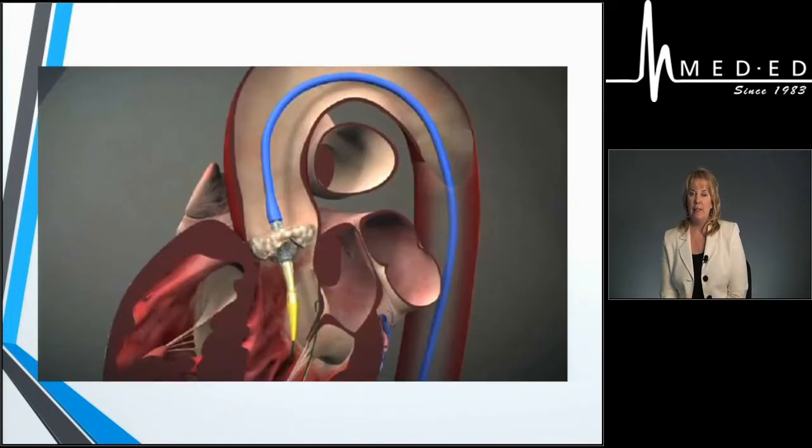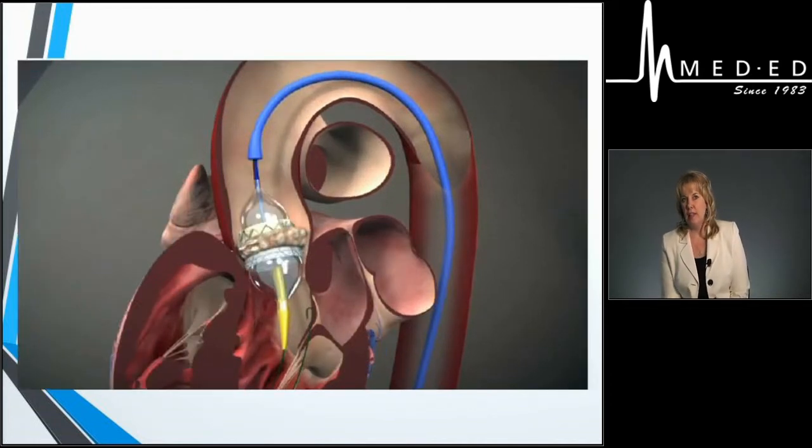So looking at a couple pictures here, the blue catheter then is what's advanced across the aorta, and so the tip of the catheter is yellow. They usually put in a pacing wire first, and so then they'll do rapid pacing, and so basically creating a ventricular standstill when they do the valvuloplasty part of the procedure.